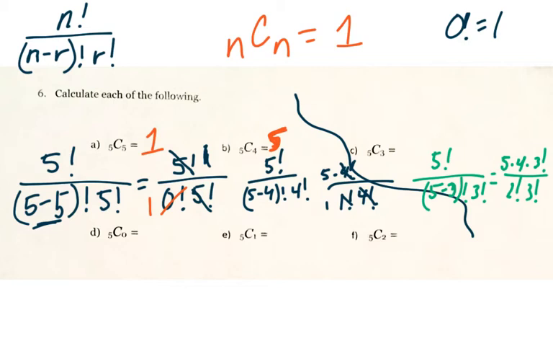The reason why we do that is because then we save some time, so we don't have to write 3 times 2 times 1 over 3 times 2 times 1, and then have to cancel each one individually. We can do it all combined with the factorials with one another. So then we have 2 factorial, which is 2 times 1, which is just 2. So in the numerator, we have 5 times 4, and I'm doing this in red below. 5 times 4 over 2. Well, 2 and 4 can cancel. And so I'm left with 5 times 2, which is 10, or 10 over 1, which is still 10.